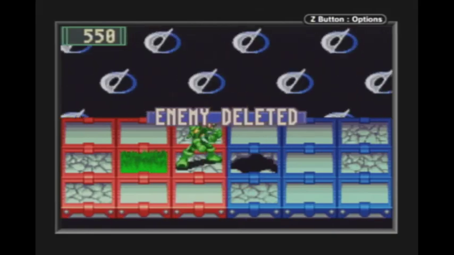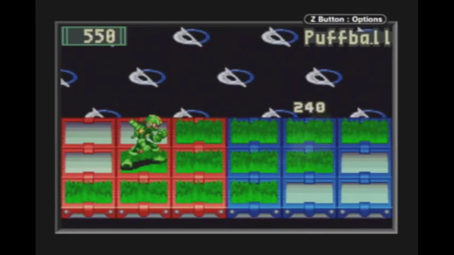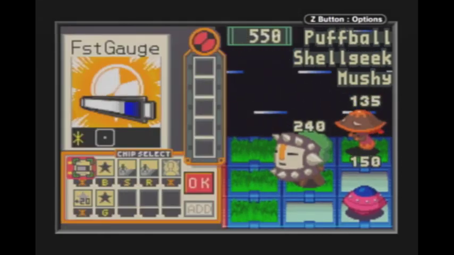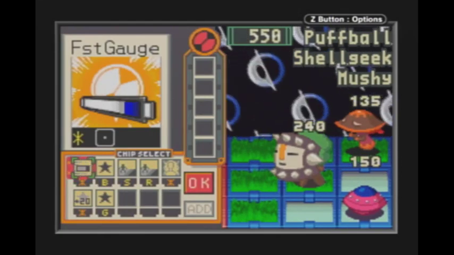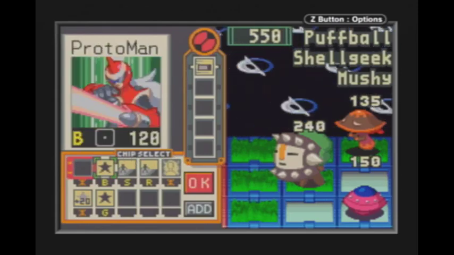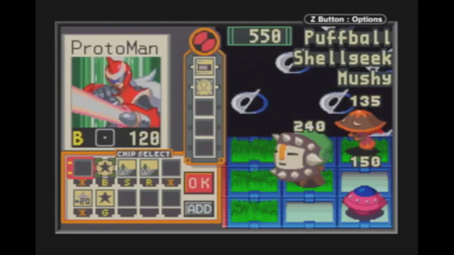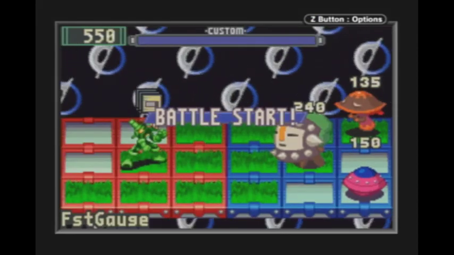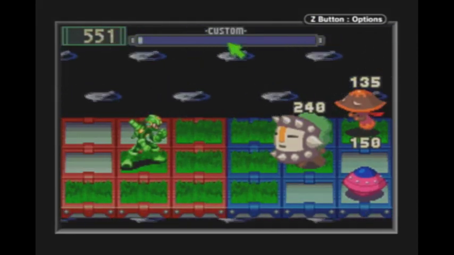Fuck you. The main thing is really just a matter of not getting stonewalled by certain Navi viruses. But that's a vague problem. Alright, I am very tempted to just say let the puffball do its thing, girl. Do your thing, girl.